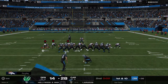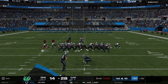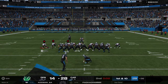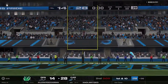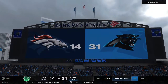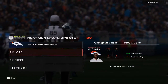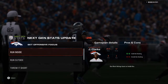Only time left for one more snap, Brock, so they're going to run out their field goal unit. Ball spotted on that right hash, 53 yards out. And this kick is good. He needed to get all of it there, and he did. That's halftime of this contest. We'll join both teams in taking a short break. More of the NFL on EA Sports in just a moment.